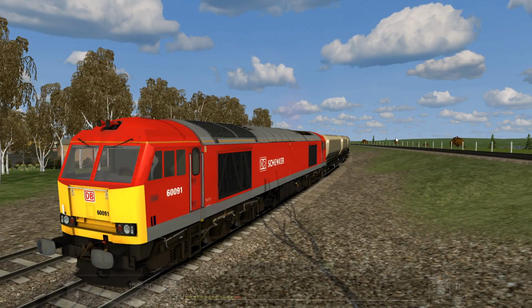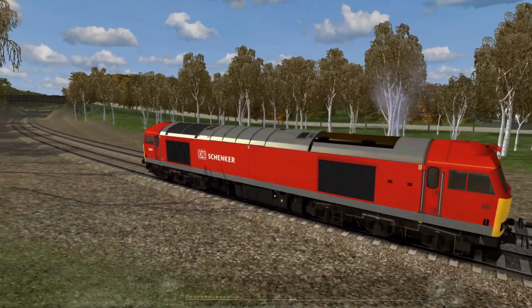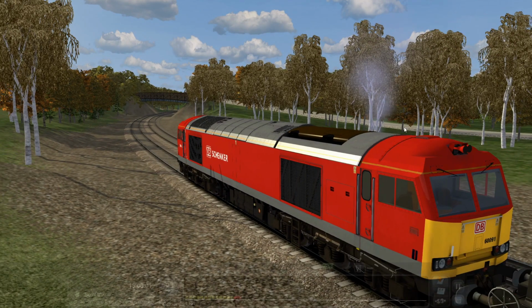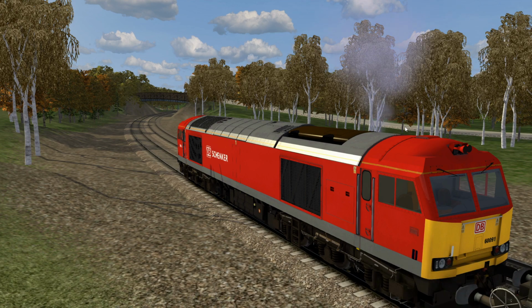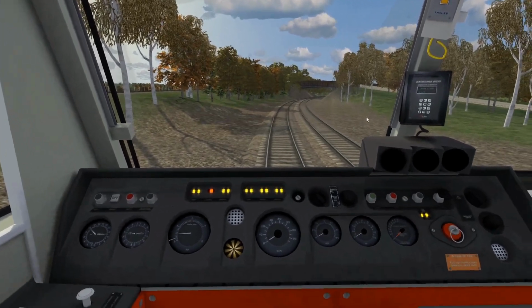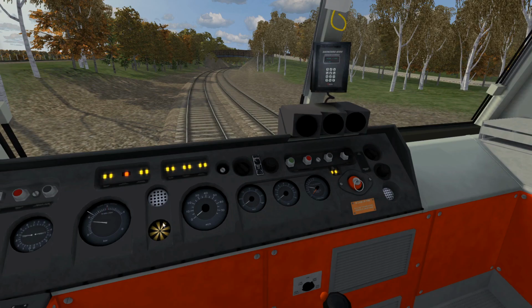The game is certainly utilising the system much better than it was previously, and I think what they're working towards is actually boding very well. So let's get started with the scenario then, rather than sitting about. So we've got the Just Trains Class 60 for traction today, as you can see.